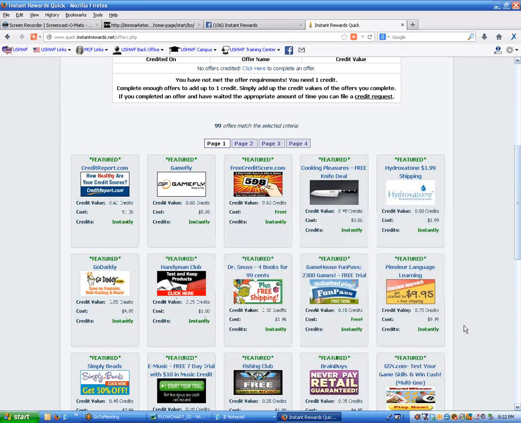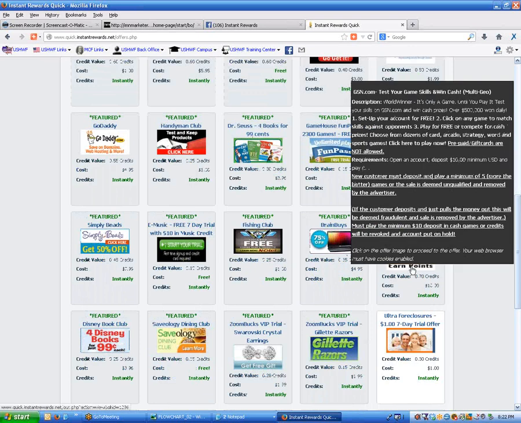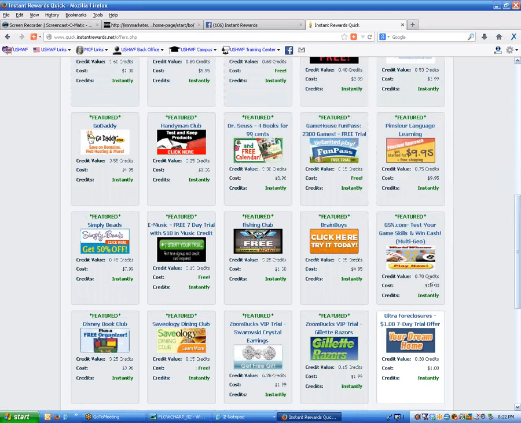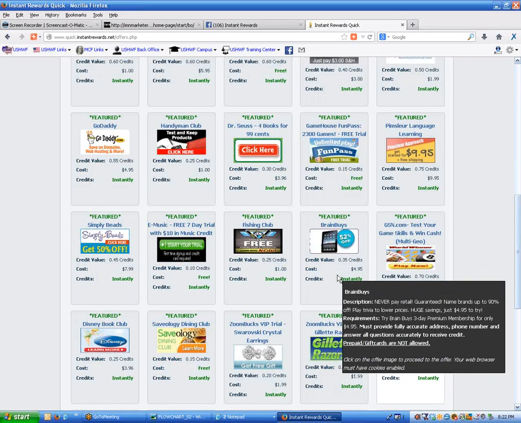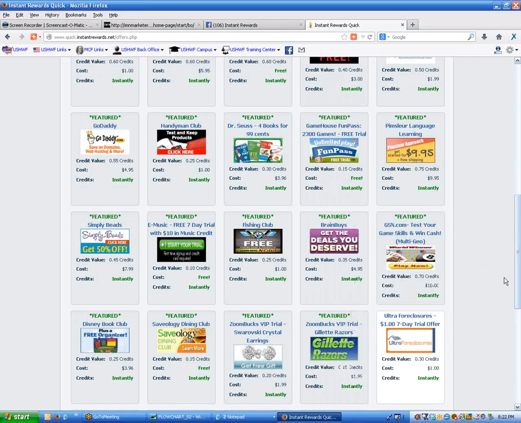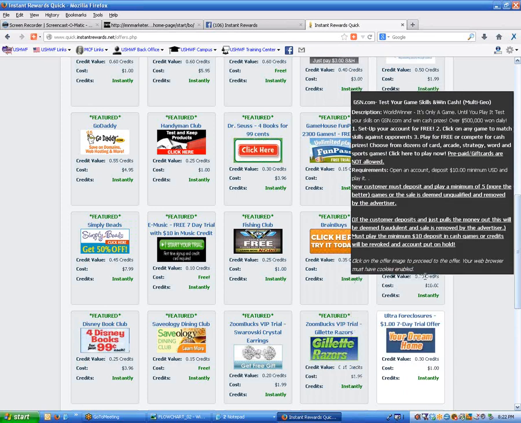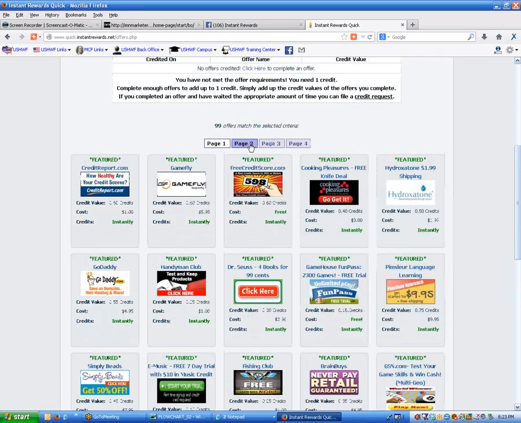I could do two offers here. I could find something over here like brain buys. Do the brain buys for 0.35 for $4.95. And then I'd be over 1.05 if I did the GSN for the game skills, brain buys, and one of the others.